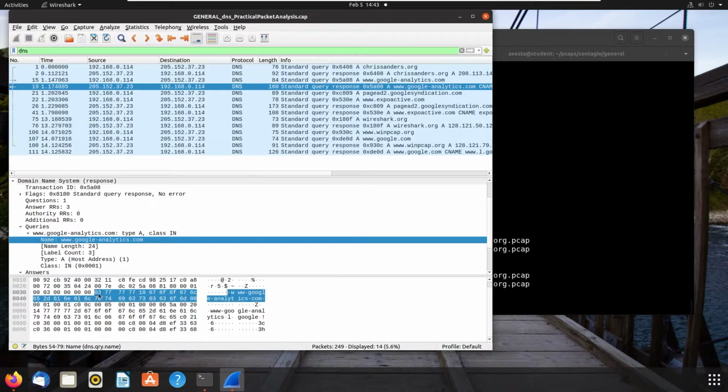As you can see, there is 03, you have the W's, and then on the dots you have 09, and then forward on the dots you have 03, and at the very end you have 00. Why is that? Well, technically speaking, between all of these there is a dot. So there's a dot in the beginning, after the W there's a dot, after Google Analytics there's a dot, and after the com is a dot.